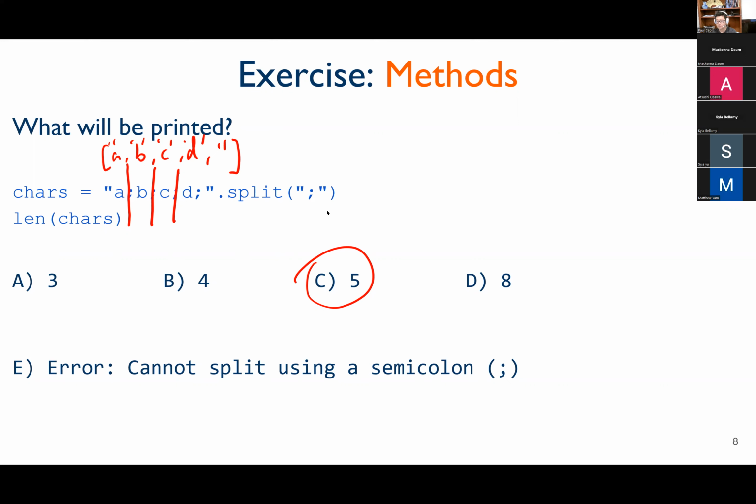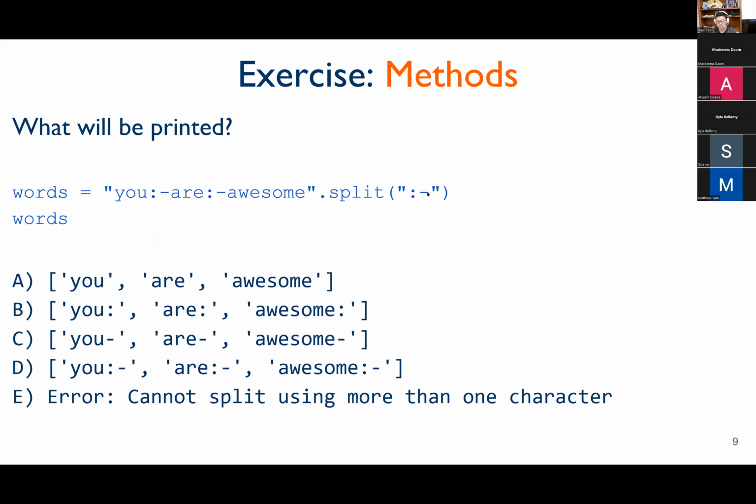Questions? You can split on anything. For example, you say, let's split based on this symbol. What is going to happen is, we don't have to vote on this one. I think you see this is a separator, another separator, and you end up with you're awesome. Okay. Any questions about this part?